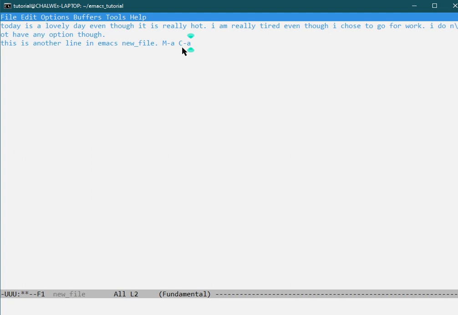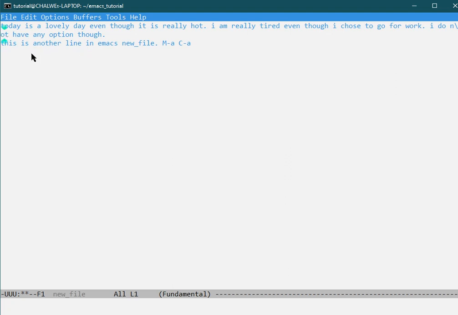So CA takes you to the beginning of a line, MA takes you to the beginning of a sentence. Whenever you find a full stop, that's the end of one sentence. So if I'm here and I say Alt, then A, it's going to bring me to the beginning of this sentence.